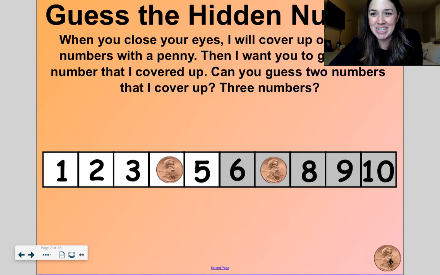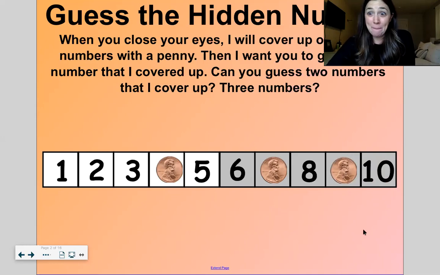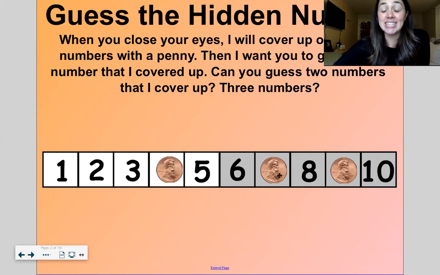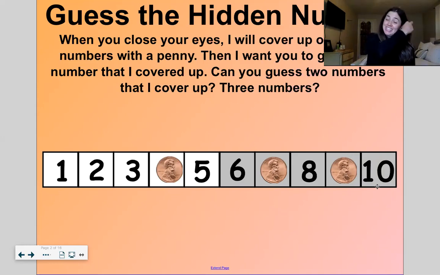Last one. Close your eyes. Open. Okay, which number did I cover up now? Six, seven, eight, ten, six, seven. We know that. Eight, nine, ten. You got it. So I covered up four, seven, and nine. That was a fun one. You could play that game at home, too.